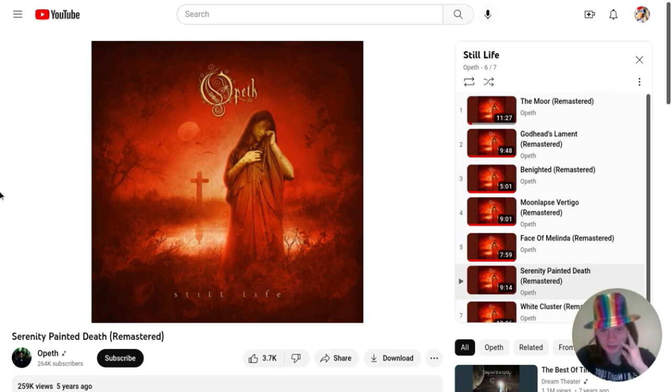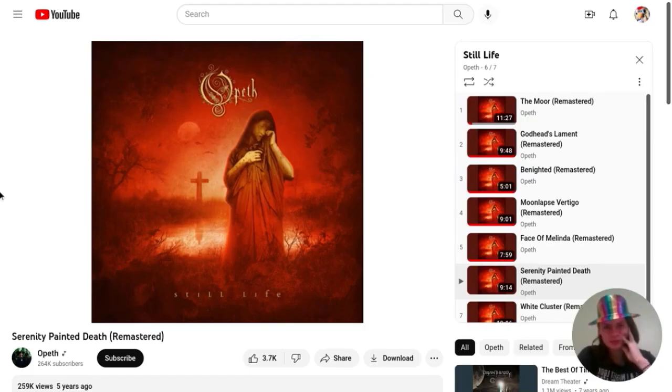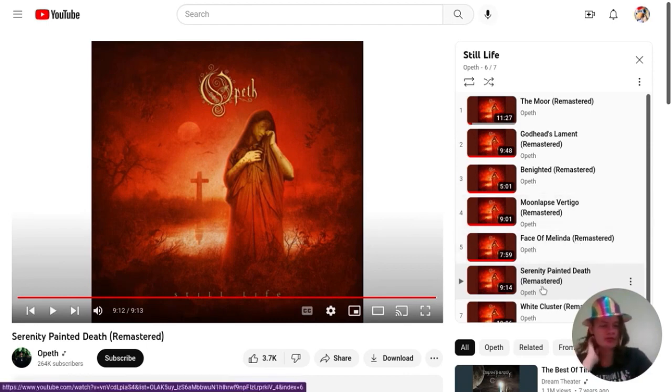Alright, now we got some harmonies. Hell yeah. There's the pinch harmonics again. Was that it? Yep, that was it. Alright. Fire song. After Moonlap's Vertigo and Face of Melinda, finally did another standout. And I'm excited to listen to White Cluster as well, and finally finish up the album.